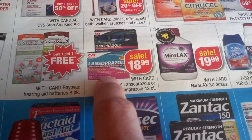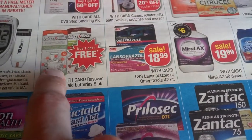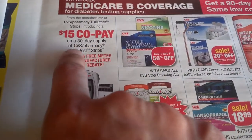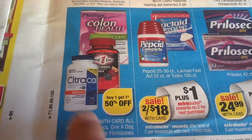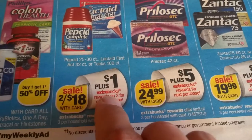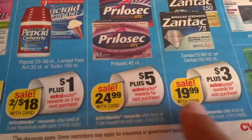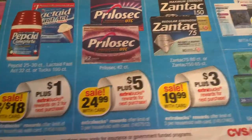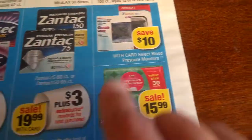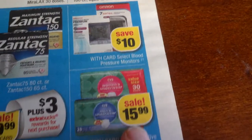Spend $20 get 20% off. CVS Natural Probiotics — buy one get another 50% off. $19.99 Miralax. Six plus six dollars coupon — supposed to be Tums but I'm running low on time. Buy one get another 50% off CVS. Omeprazole $18.99 — buy one get another one free. Batteries for hearing aids. There's a plan — $15 copy or $30 supply. CVS pharmacy strips. Colon Health buy one get another 50% off. Pepsi Complete two for $18, one bag, three per household, $24.99.